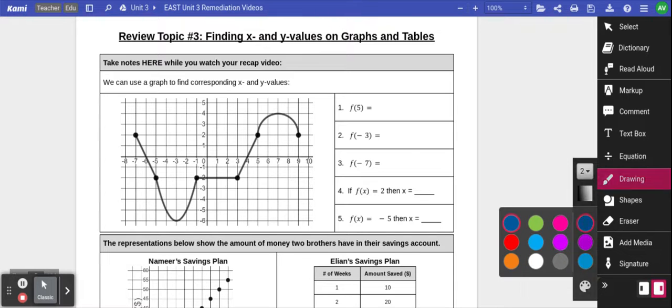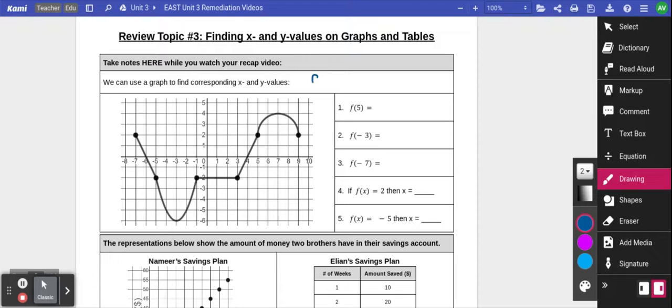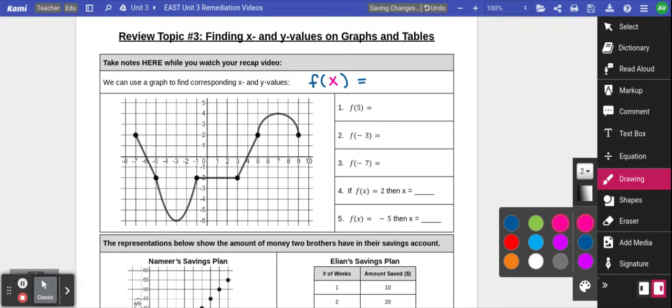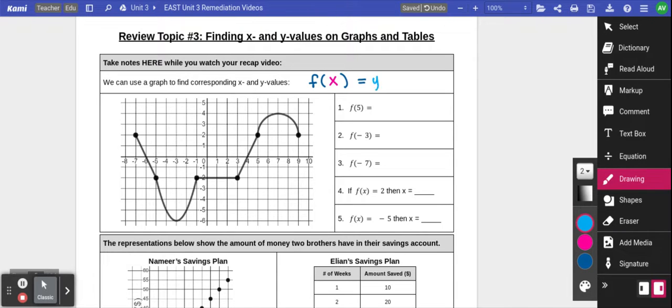Now, the notation we're going to be using here is a review notation called function notation. So, function notation looks like this. You're going to have the name of the function like f on the outside and a parentheses and then equals a number. In function notation, the x value is always inside of the parentheses and the y value is always outside of the parentheses after the equal sign.